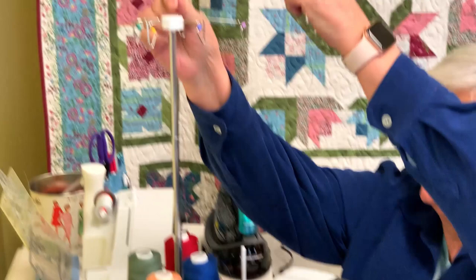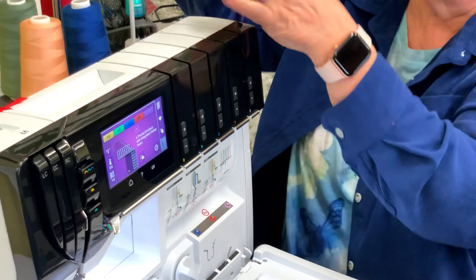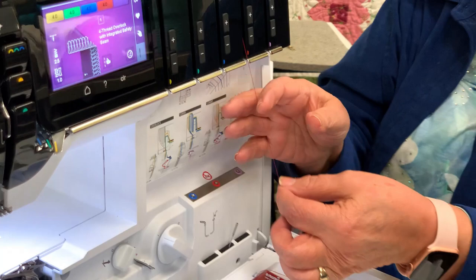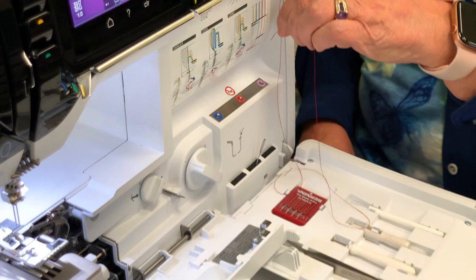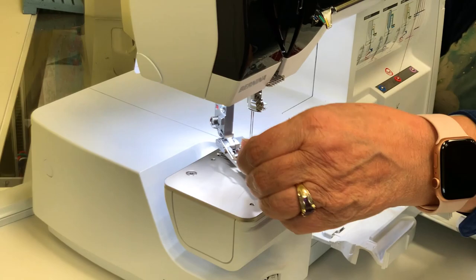We're going to do the red one first. Come up and put it right here, pop it into the thread guide back there. The secret of this one is that you pull enough thread so you have the length to shoot out. Hold this in and pulse your foot — push it down and hold it until it's through. There it goes — stop. It's threaded. The lower looper is threaded.